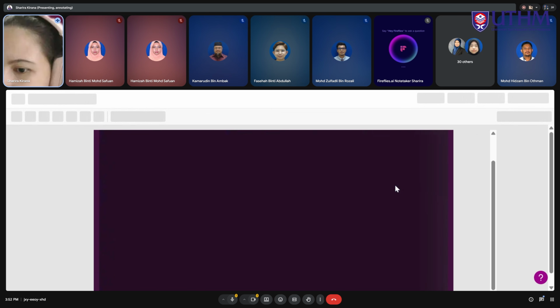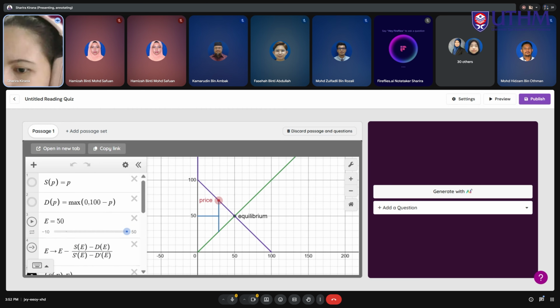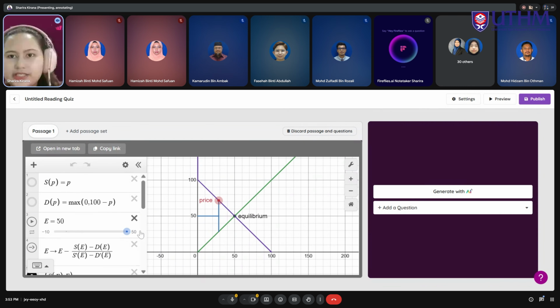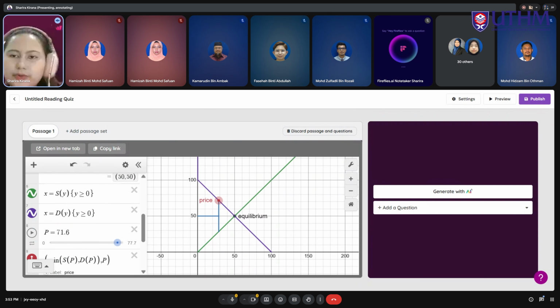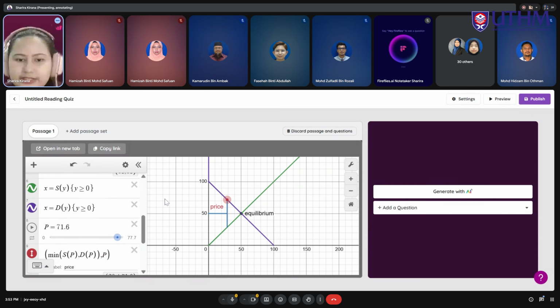All right. And have the simulations, or in this case, I use a Desmos calculator embedded in Wayground. So later, students can follow the instructions that you have specifically for an equation. They will do it on the left side. So over here, there's no need for them to open a new tab. They can directly use Wayground to follow the instructions that you have mentioned within the directions of the questions. And later, they will find the answers and do the simulations by themselves.